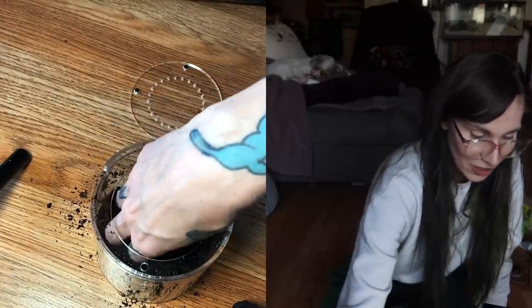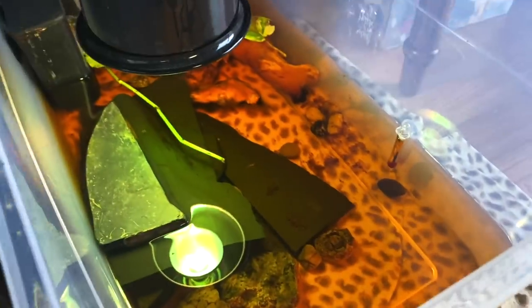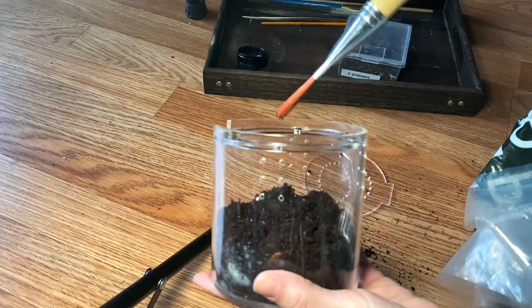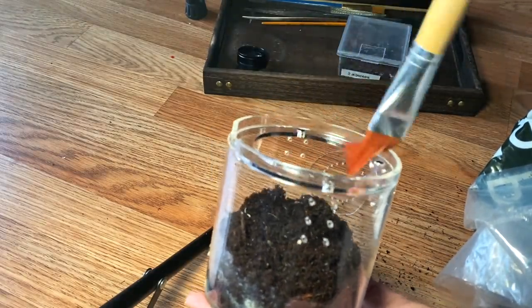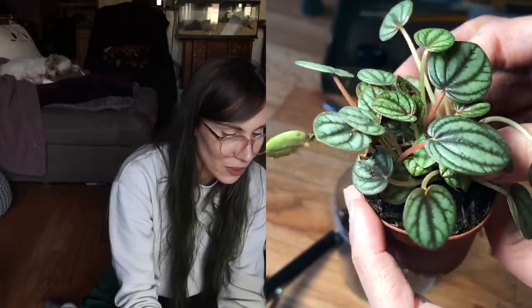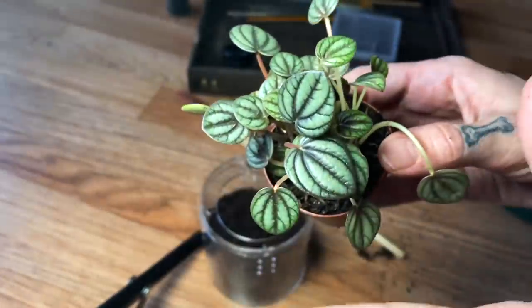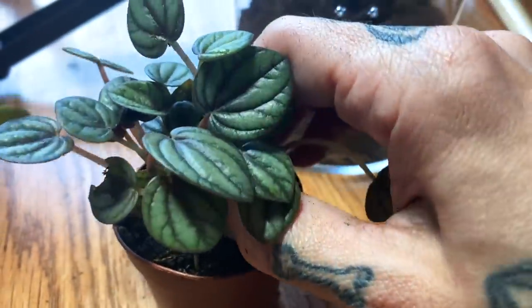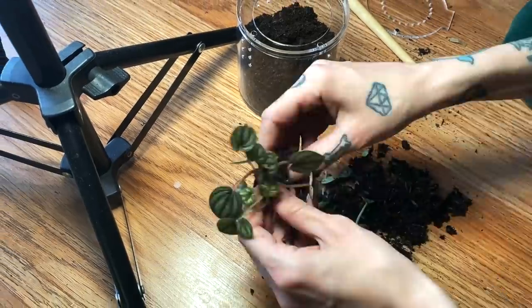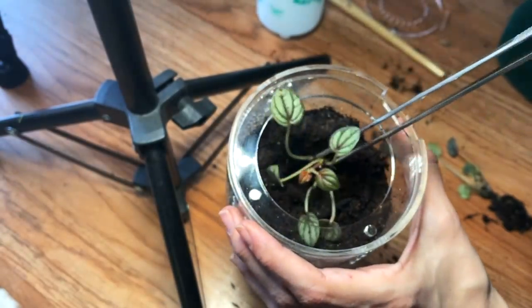We're making a big mess today! Also, I just realized the filter is still on — the water is brown because I put a new piece of wood in there, it's releasing tannins, I like that water to stay dark. Anyway, I think these enclosures are so nice. Next we're going to use this little plant — I believe this is called a nerve plant. I see it used in terrariums a lot, it's pretty hardy, doesn't need direct sunlight, and does well in indirect light and shady areas. Let's just break this up a little and plant it right in here.